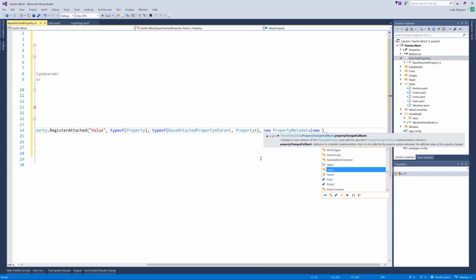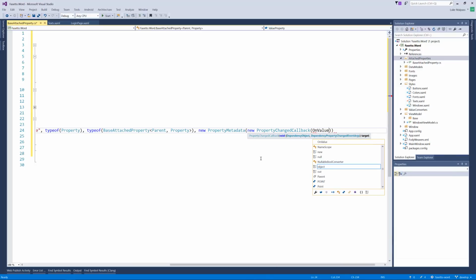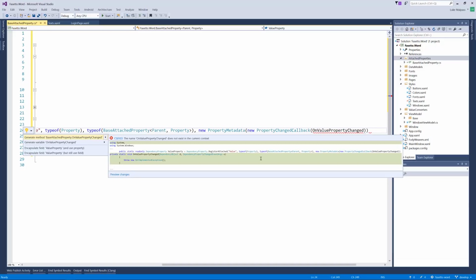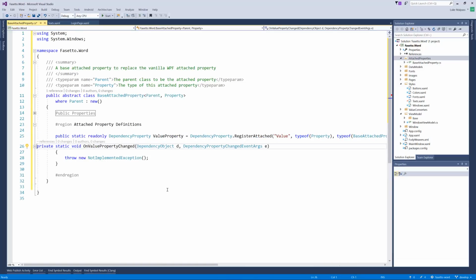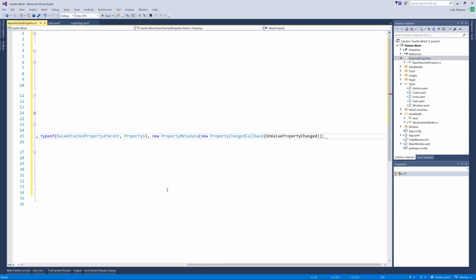So let's make a new property changed callback, and then inside that it finally needs a function. So we'll call this on value property changed, because we'll need this to do the monitor text thing. We'll generate that with Control dot and finish that.